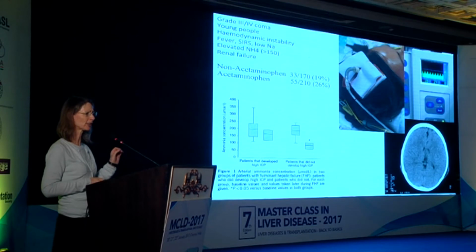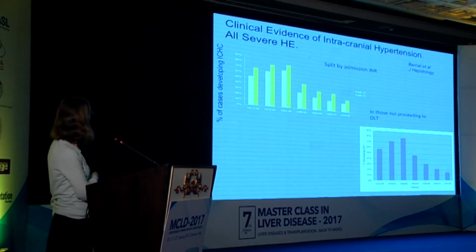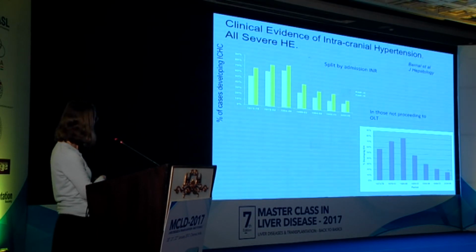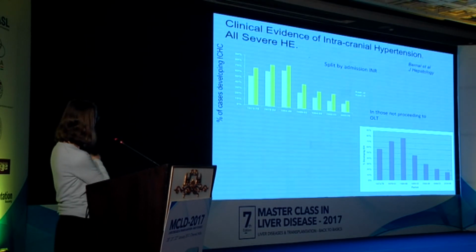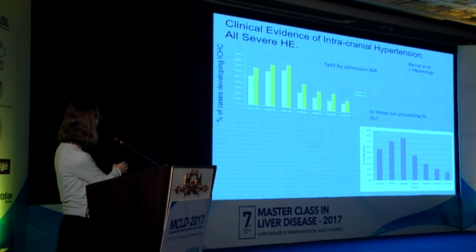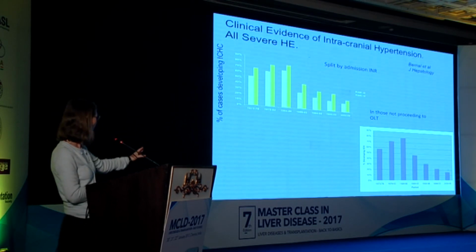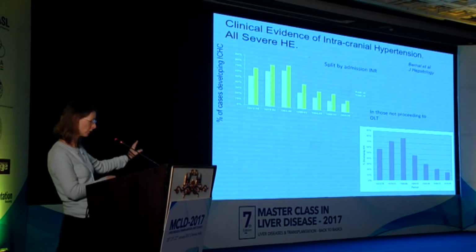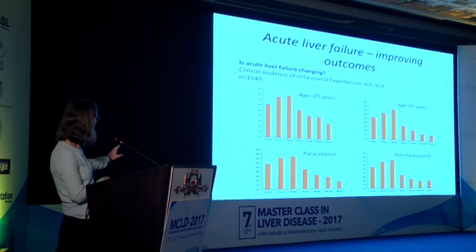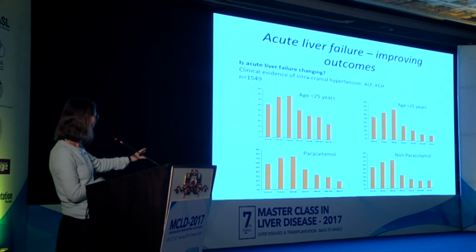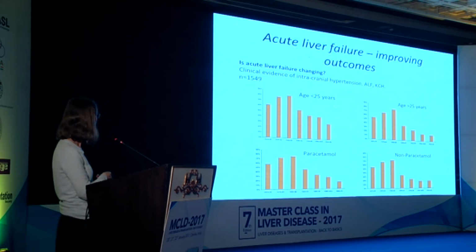Have I got a few minutes grace, Professor R? So whatever's happening, acute cerebral edema in acute liver failure is decreasing, as you see here. The evidence over time is that the percentage incidence of intracranial hypertension is going down, and that isn't just due to our transplantation colleagues. As you see in the bottom right, this is seen in those not proceeding to transplant also. It is seen whether you are less or greater than 25, and it is seen whether it is a paracetamol or a non-paracetamol induced etiology.